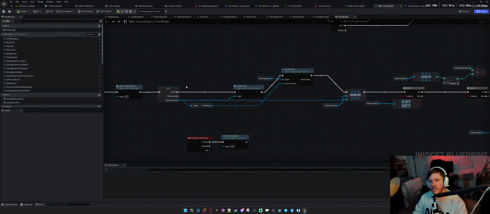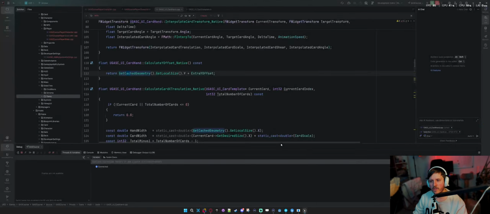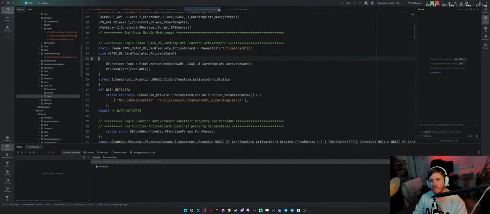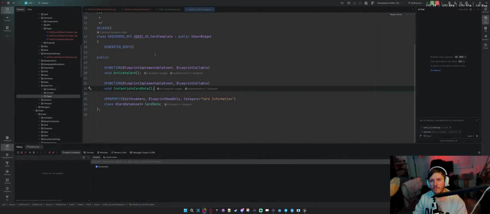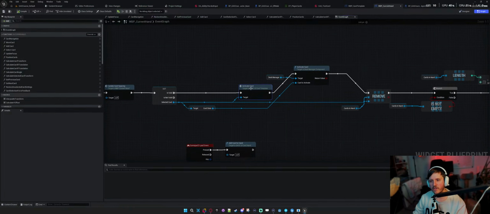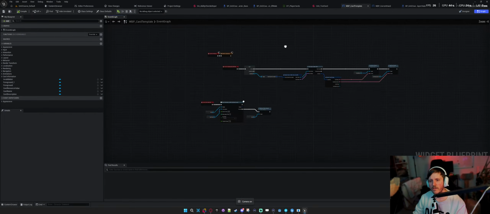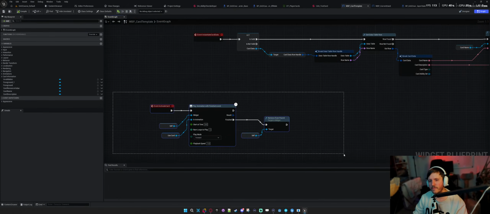So we update card spacing and then we call activate card on the template, which doesn't seem to do anything. So it's all blueprint implementable events. Let me put back the music here. So it calls activate card here, right?